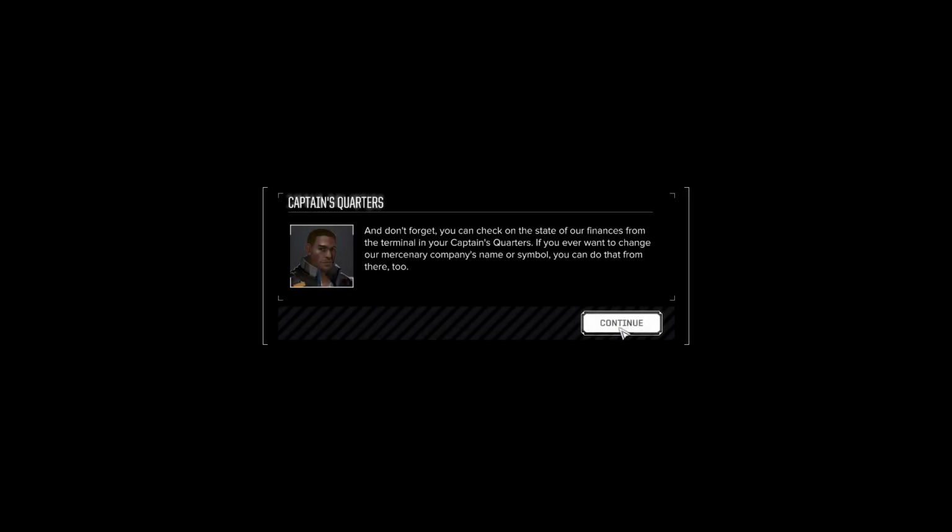The contract to meet our Canopian mystery client is ready for review in the command center. Take a look when you're ready, Commander. Our mech warriors have picked up a fair amount of combat XP over these last few drops. Head to the barracks to review their dossiers and direct their training. And don't forget, you can check on the state of our finances from the terminal in your captain's quarters. If you ever want to change our mercenary company's name or symbol, you can do that from there too.